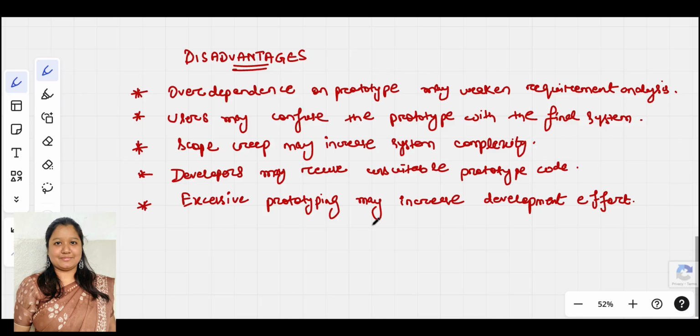So at the end, what we got from this topic is that the software prototyping model is highly effective when the requirements are unclear or expected to change.